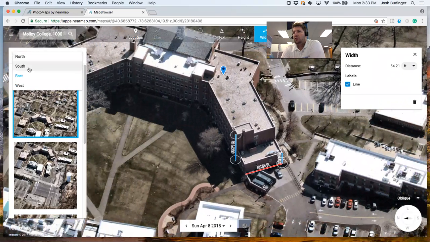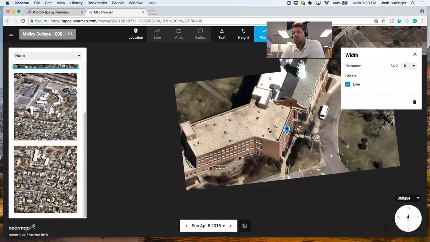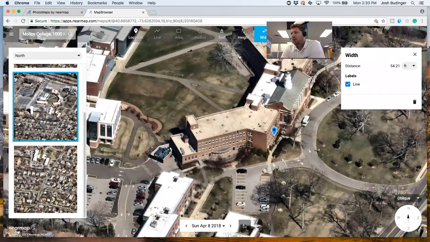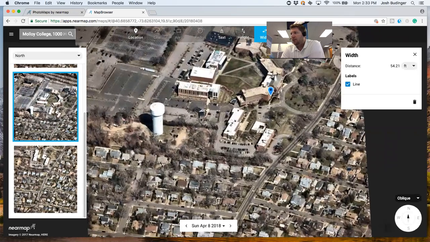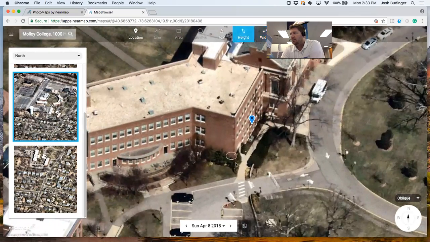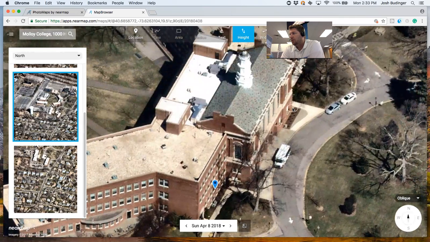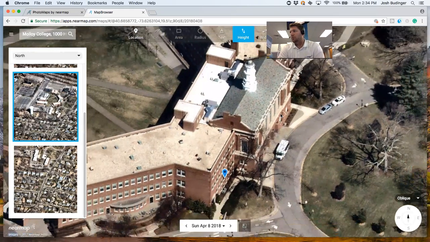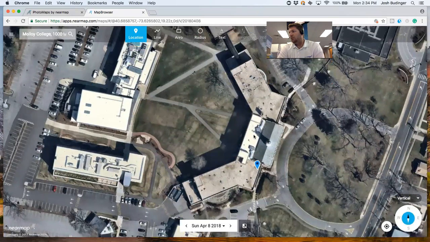You can see here, you can also do north, south, east, and west views. And over here, you have a catalog of photos that we took for that particular location. This oblique is a static image. So if I were to zoom out all you'd see around it is that black space. But that's a high-res oblique image. And then I could do my building height measurements here if I wanted to. Clicking there and going vertically and then double clicking. And delete to remove it from the screen. And then if I go back to my vertical, we'll see there.